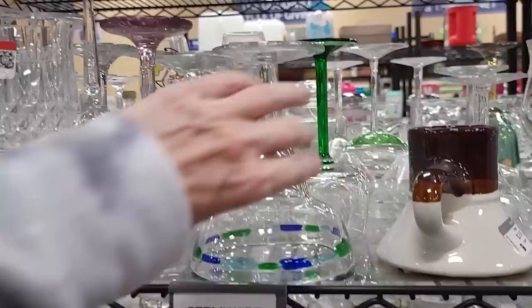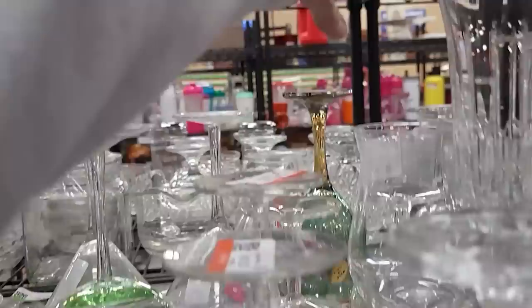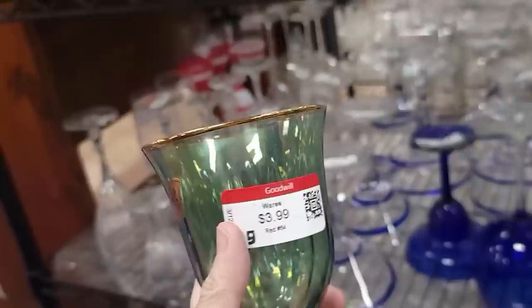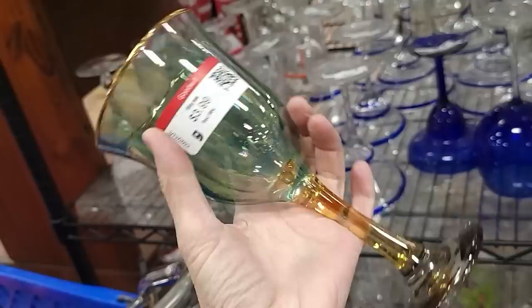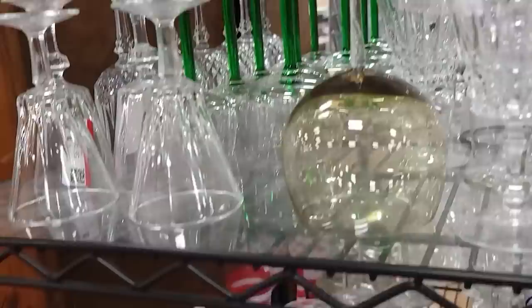Oh, look, this guy is separated from his friends now. There are six of them. Oh, I see something that says made in Italy. Can I get it? I can. Let me get a good hold of it. Why does something so awesome only have one? Now, it did come from like a Home Goods, so it's not a super fantastic item by itself. So I think I'm gonna leave it, but it is pretty. I wish there was two, but there are not two. There is only one that I can find.